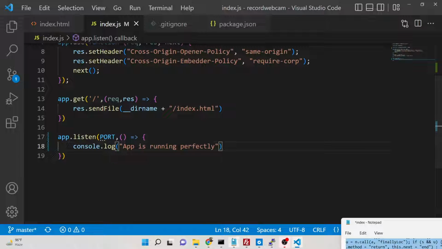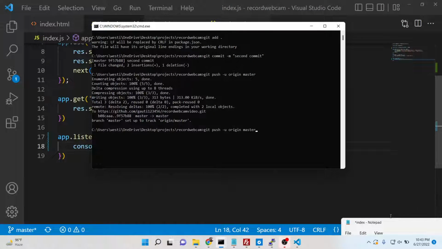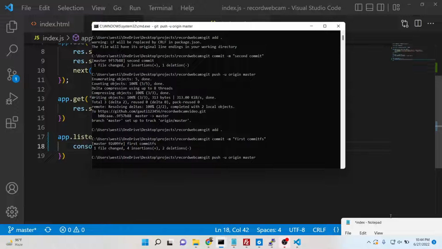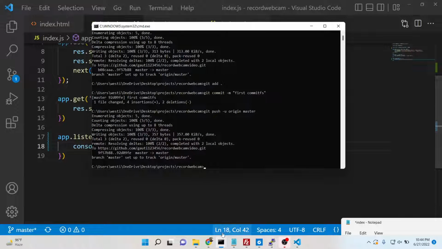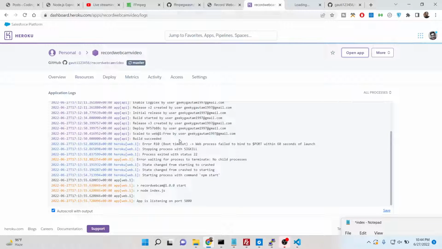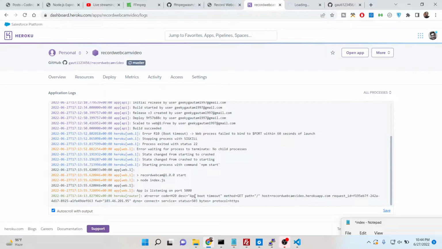So once again, make the changes. It's very easy: git add, we will commit it and push these changes. Once the changes are pushed, you will see it will automatically deploy this application. You don't need to do anything.